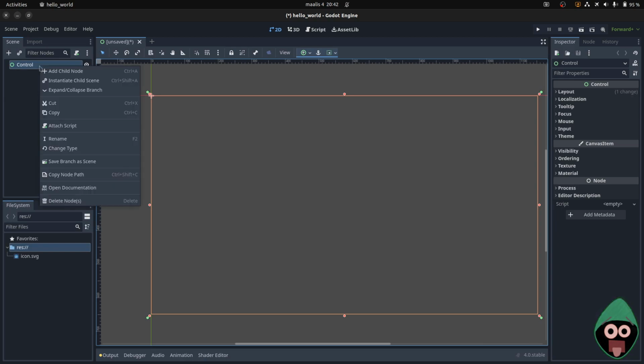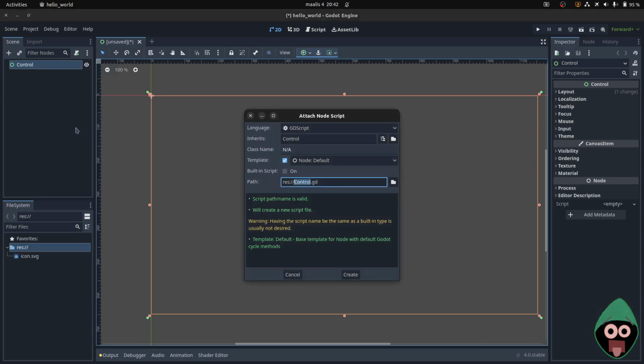Now we're going to right-click and attach script. Script is the kind of file that we will be using for programming. Scripting, programming, interchangeable here. It's called GDScript, so we attach a script to this node.